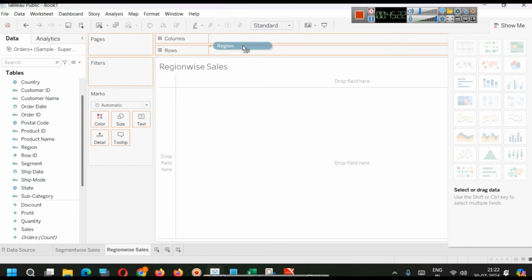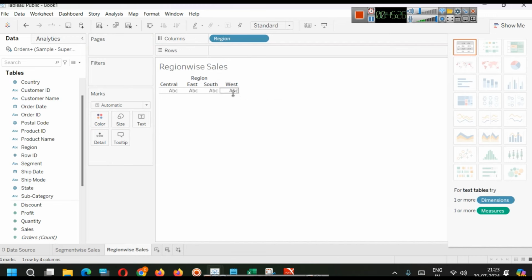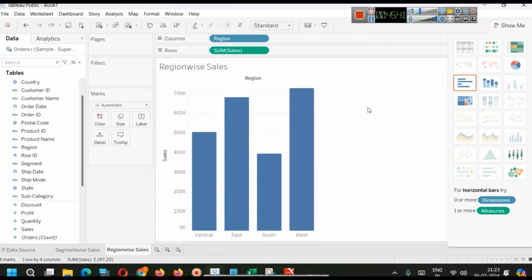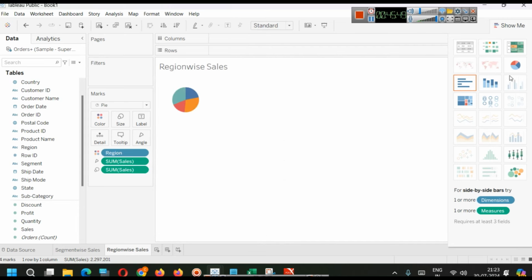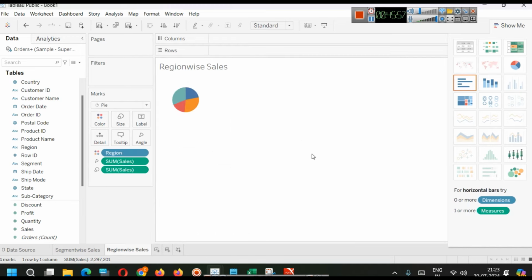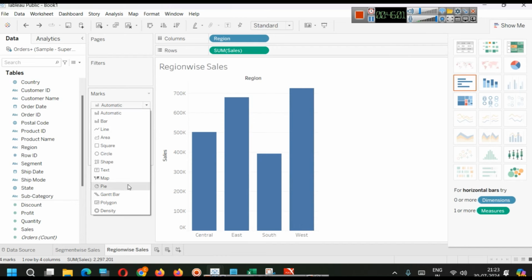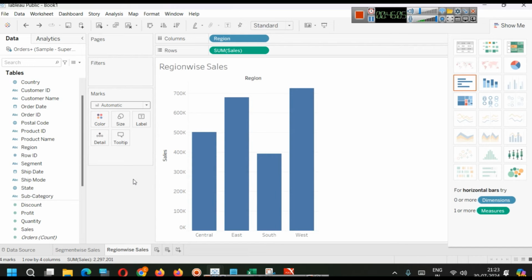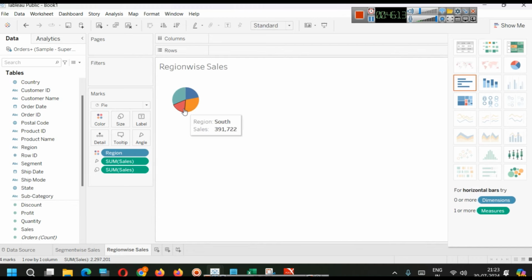So what I will do is I will drag region to the column. Because I have dragged it in the column, and where is column in the table? On top, right? So it is showing that in the region we have only four regions. Okay. And we will drag sales here. By default, it will always create a bar graph for you in this combination. Then you can choose this. Okay. So I selected pie. It was bar, I clicked on pie, I got pie. There is one more way. I go here and click pie. Okay. But here we only get all four circles. But if you want to create an actual pie chart like this, you click here. Okay. Now this is region wise sales. It is looking very small. Okay. So write down one shortcut.